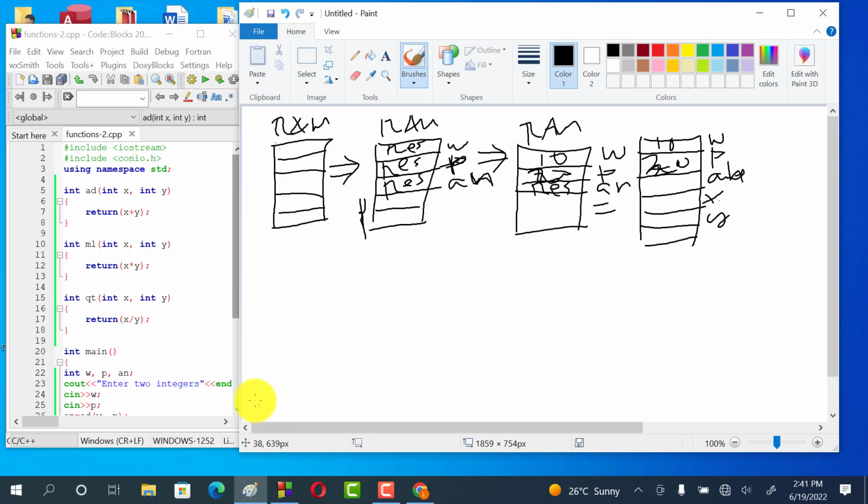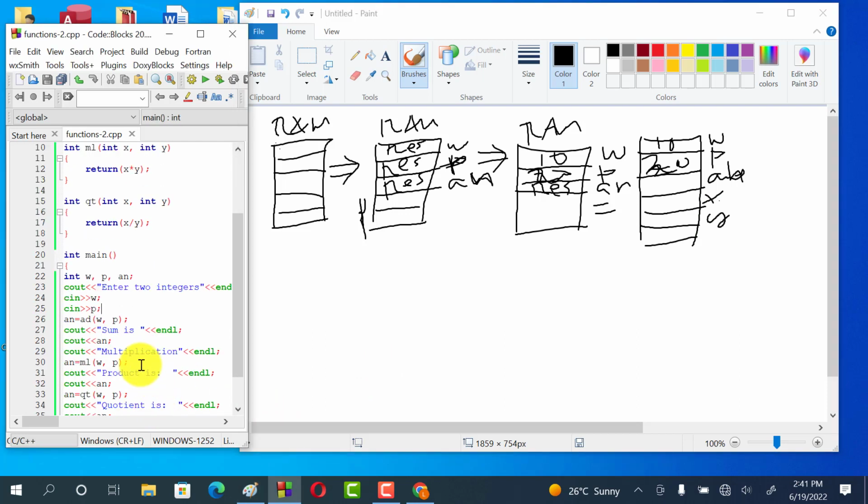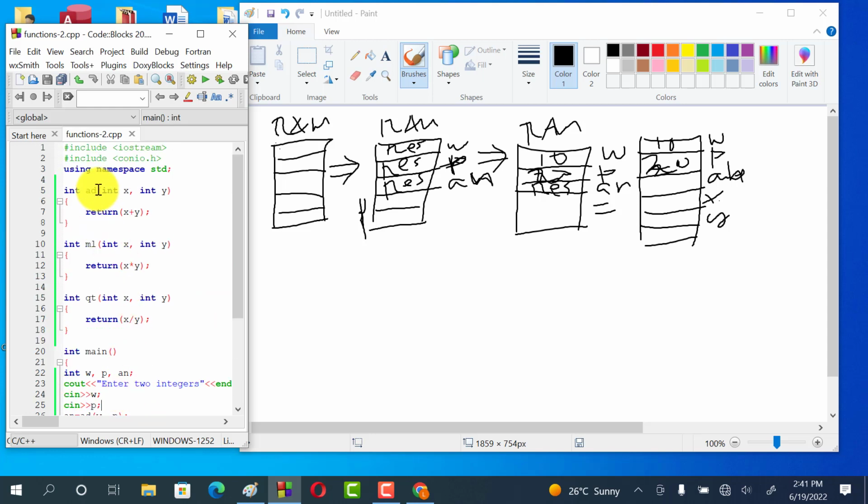Now, because here at the calling juncture, W and P are sent to the AD function, it means X will receive the value of 10 and Y will receive the value of 20. This is from P, as this is from W, and this is from P. So that is as far as the calling of this function is concerned.